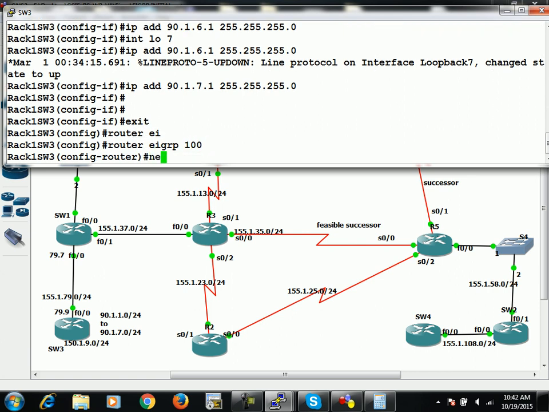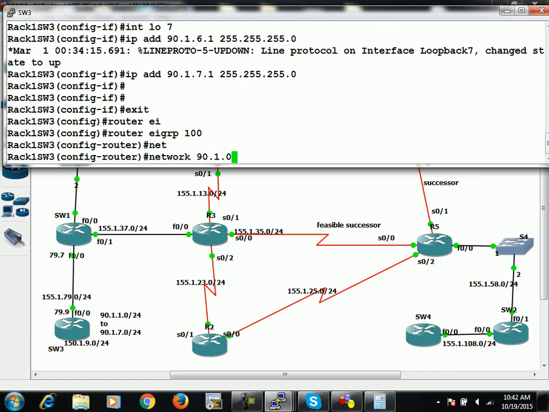Then router EIGRP 100 network 90.1.0.0 0.0.7.255.